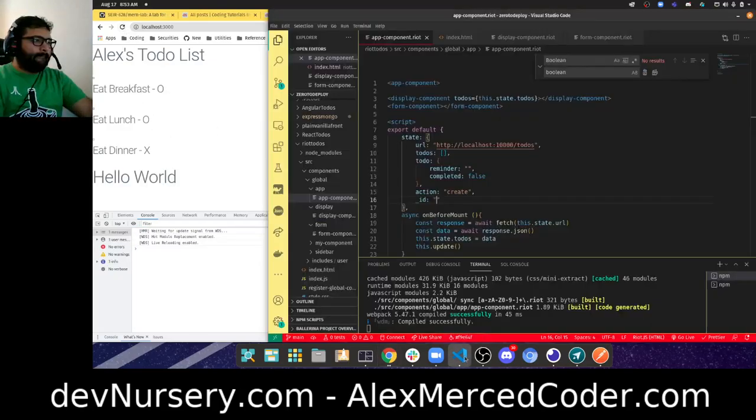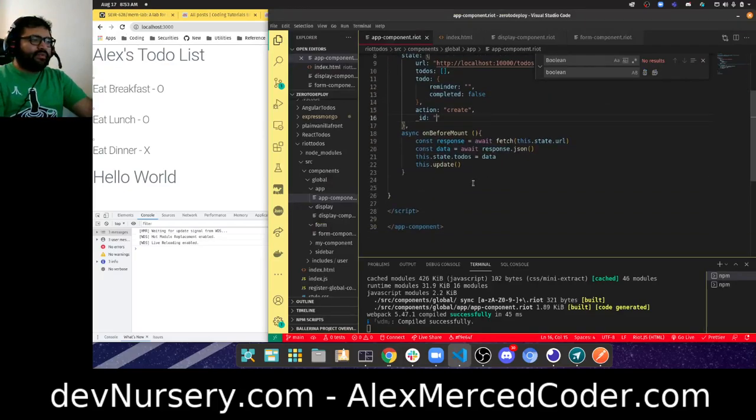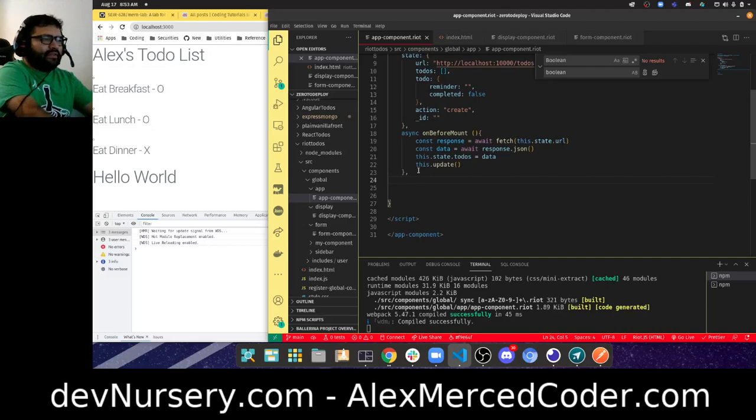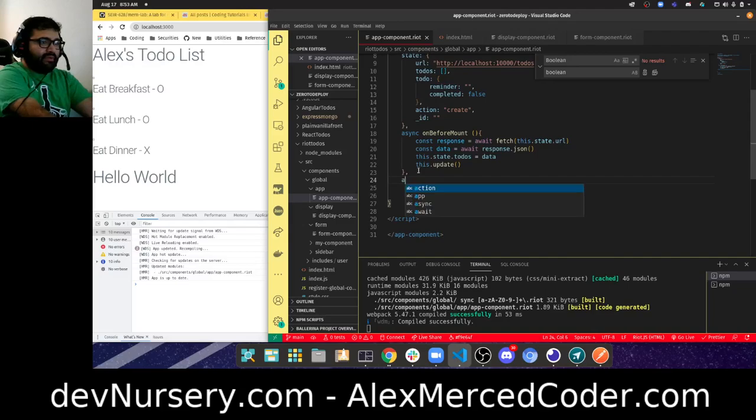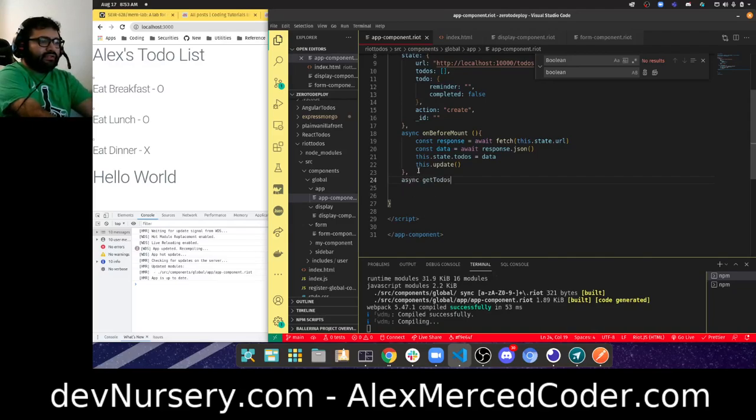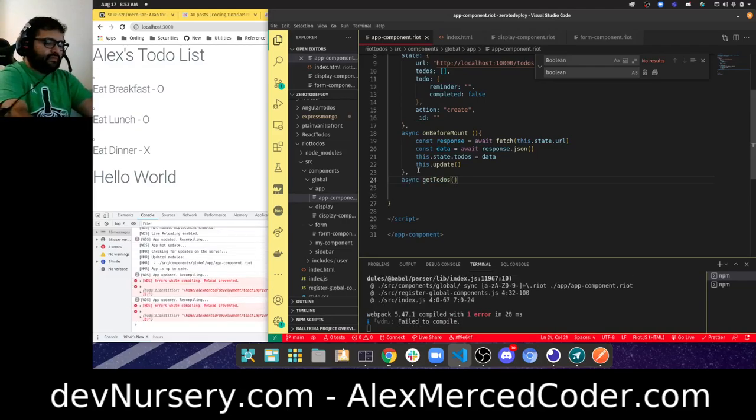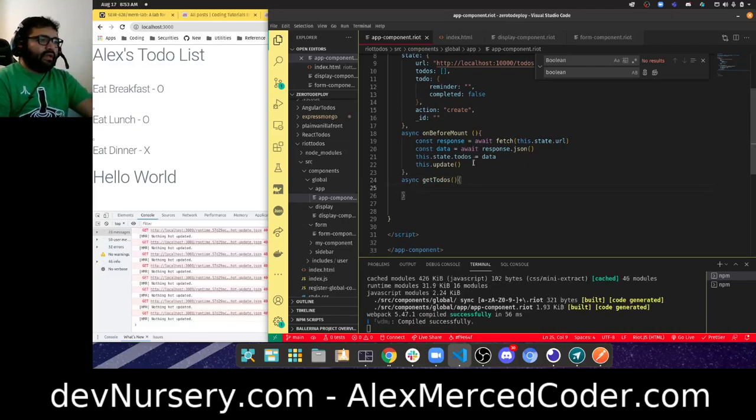Okay. And what I'm going to do is I'm just going to create all the methods that I need right now, just to get this out of the way before this gets too complicated. So we're going to need an async. We already got that in before mount. What I'm going to want to do is actually define get to-dos, because I'm going to need that. Get to-dos. Okay, and I essentially want this in there. Control X, Control X.